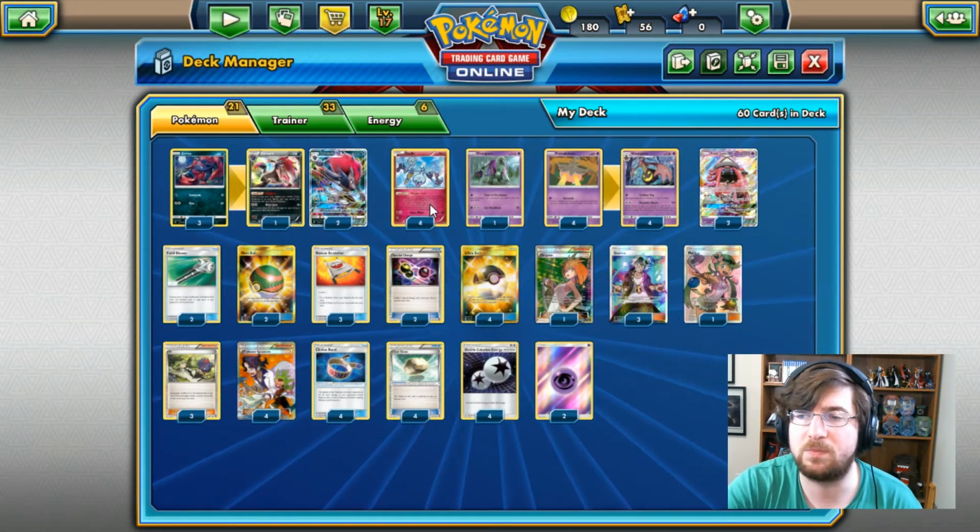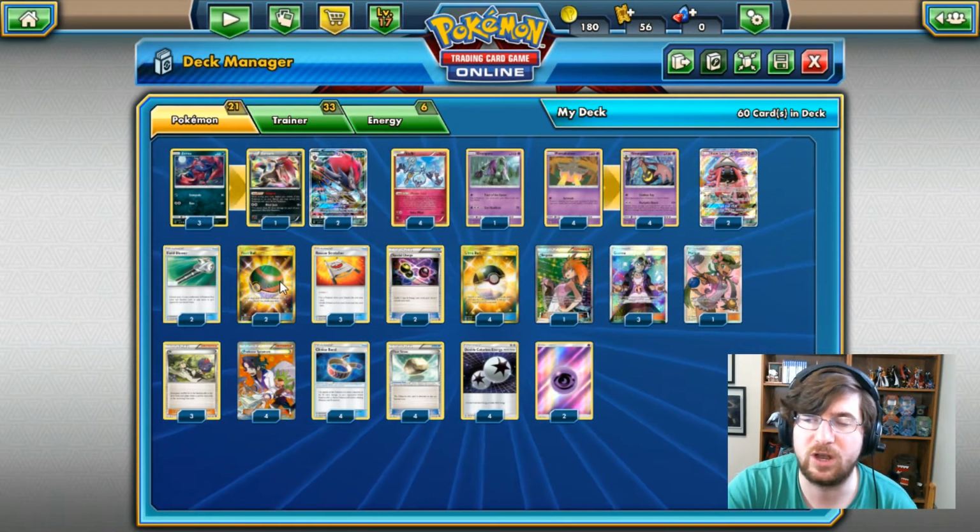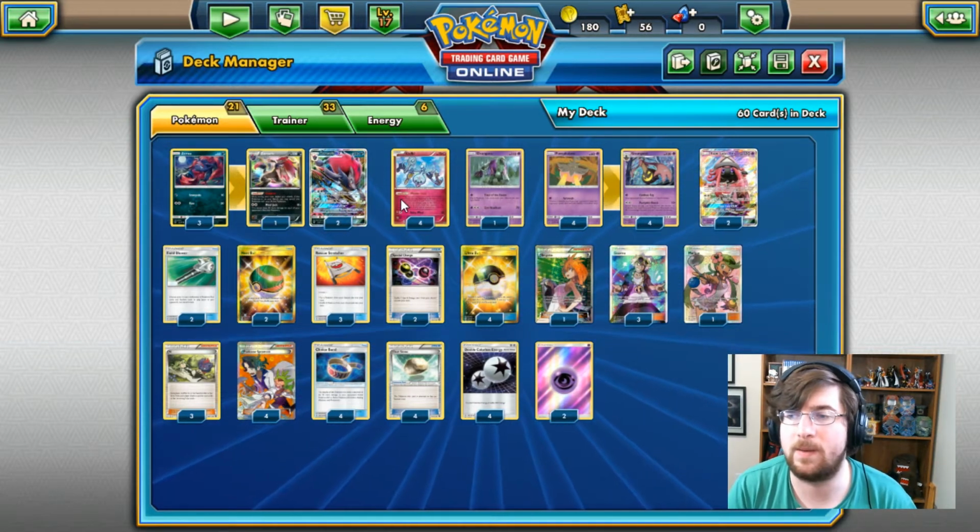And again, renewable resources being in the new Rescue Stretcher and Nest Ball combo to get those Klefkis back.